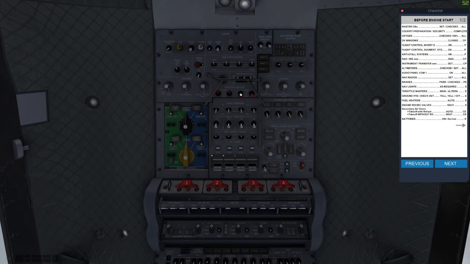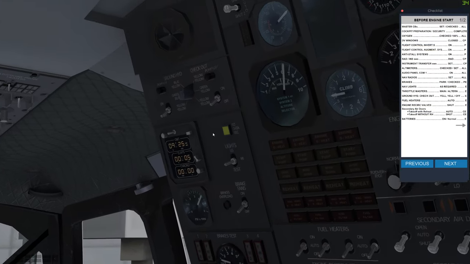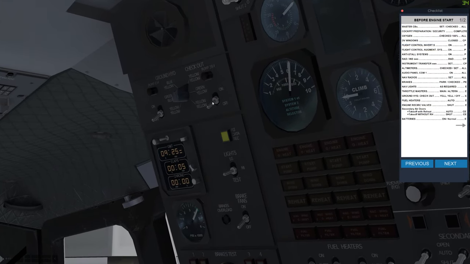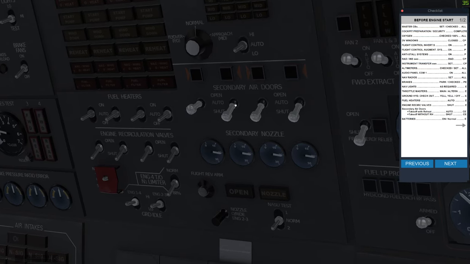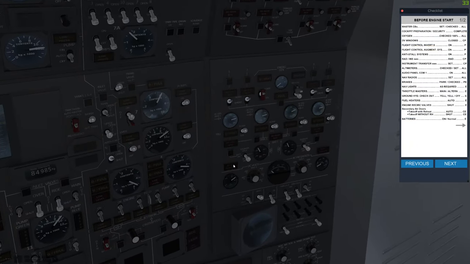Throttle master call switches, ready, we'll change those from main to alternate. Ground hydraulic checkout. We'll jump back to the engineer station and check that we have yellow selected and both switches are in the off position. We also check that our fuel heaters are set to auto. The secondary air doors are set to auto. And the engine recirculation valves are shut. And the final item for this half of the checklist, check that the batteries are on.